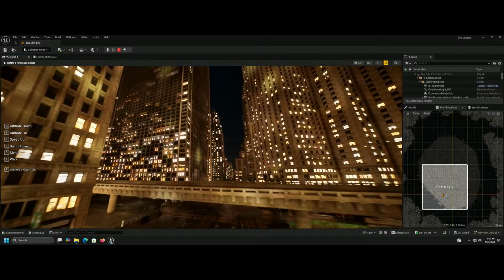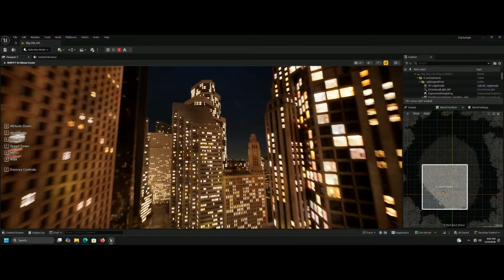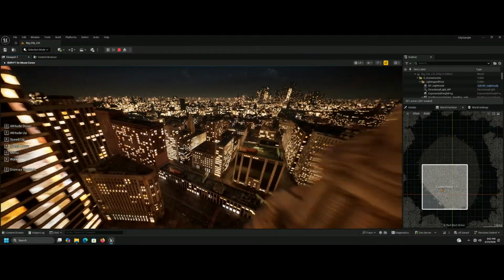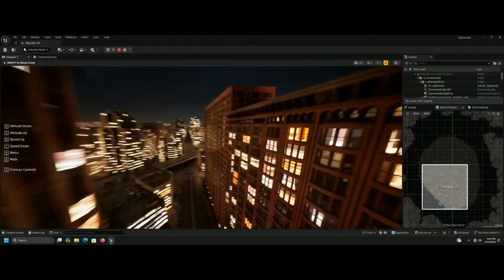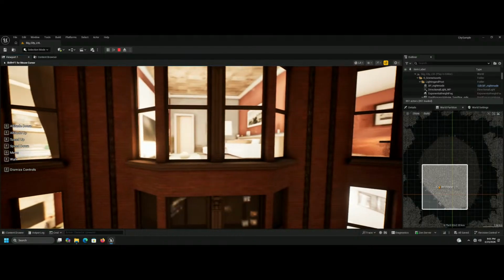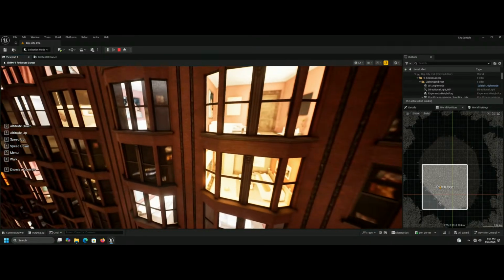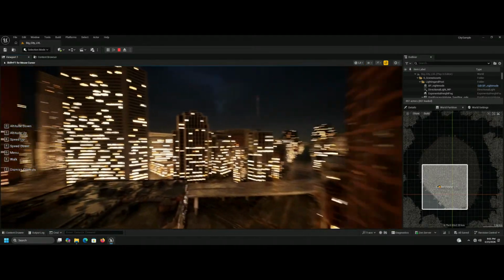Altitude up. Speed. Let's just look at the city. Now it's not blurry when you're flying though, which is pretty cool. Oh, you can actually see into the rooms. That is cool. You can't go inside, but you can see in them. It's really, really cool.